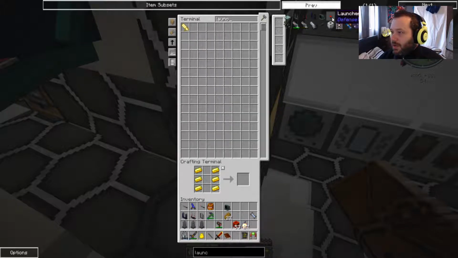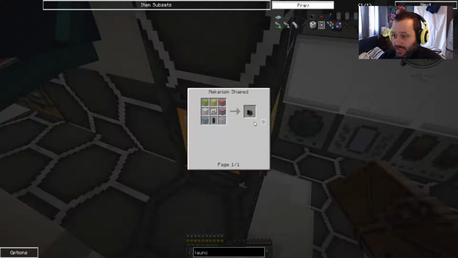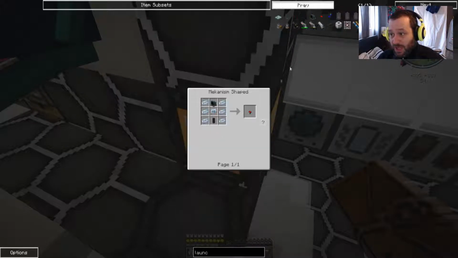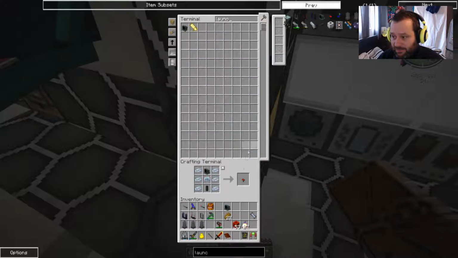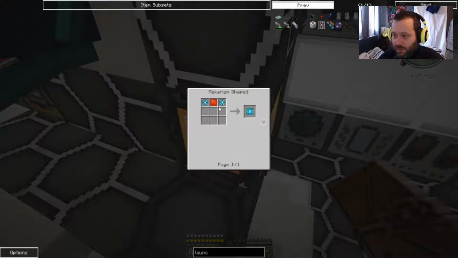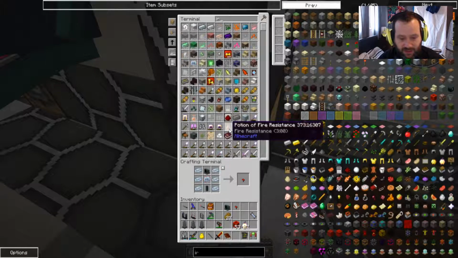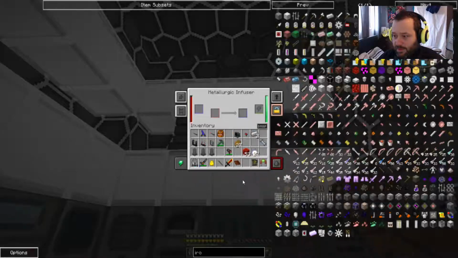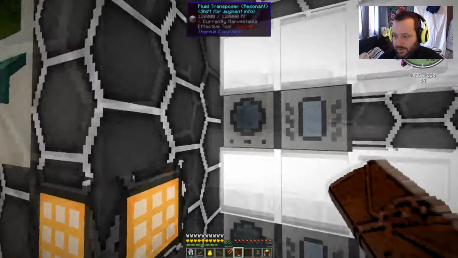Alright, tier 3 launch frame. Give me the number. It's a boom. So we've got a tier 1, tier 2, and a tier 3. Awesome, we'll get them set up. Control panel.